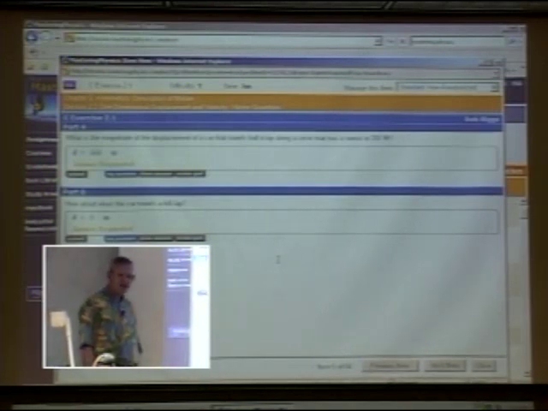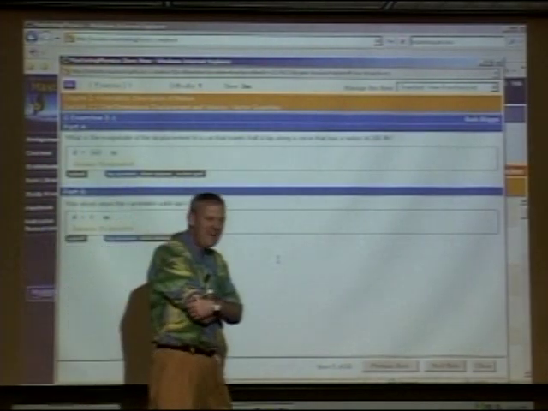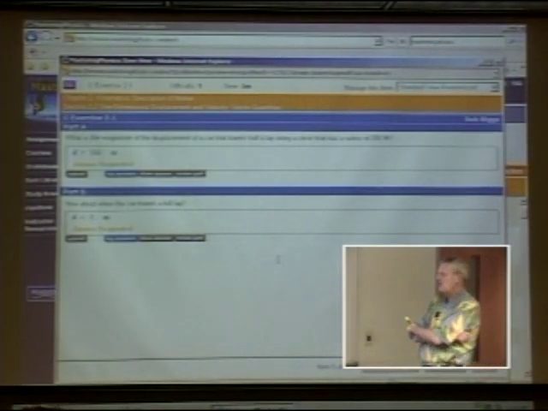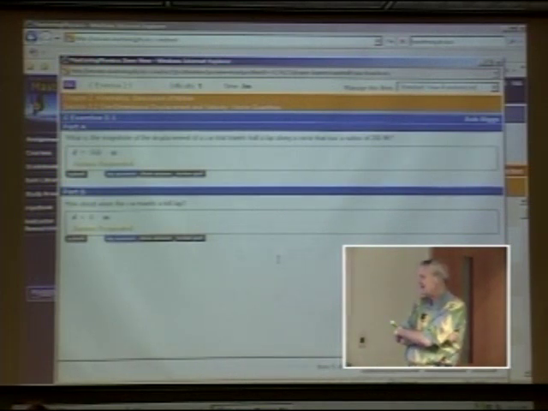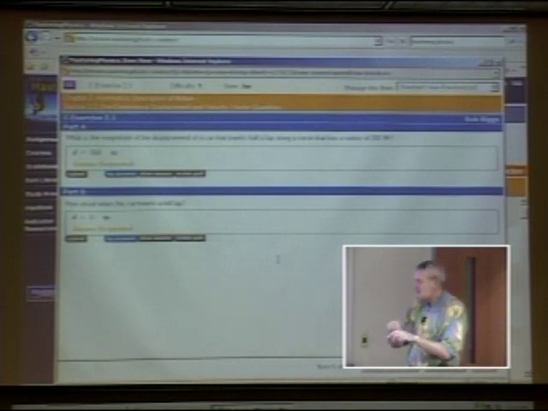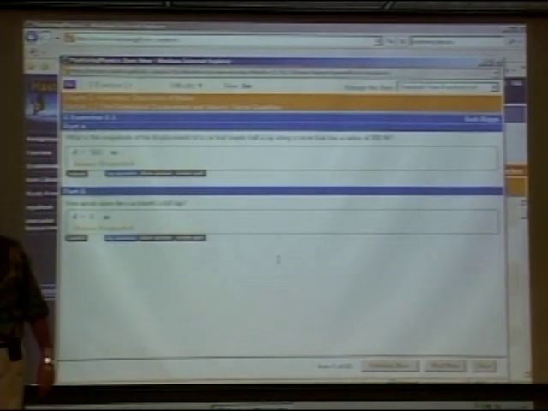Okay, now I got a question for you. Let's say that it took the car 56 seconds to get halfway around. All right? It's a little go-kart, I guess. It took 56 seconds. Is there a difference now between its average velocity and its average speed? Huge difference. Right? Because its average velocity would be the displacement divided by the time. His average velocity would be 10 meters per second. Right?